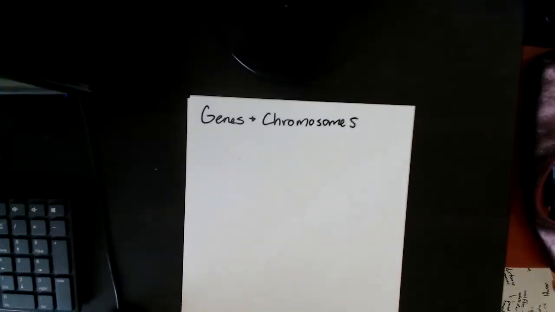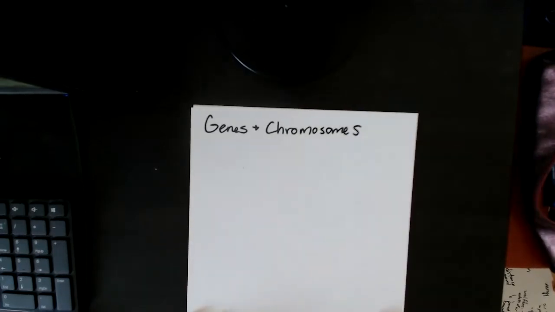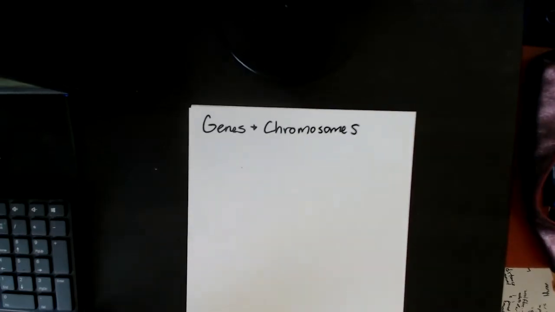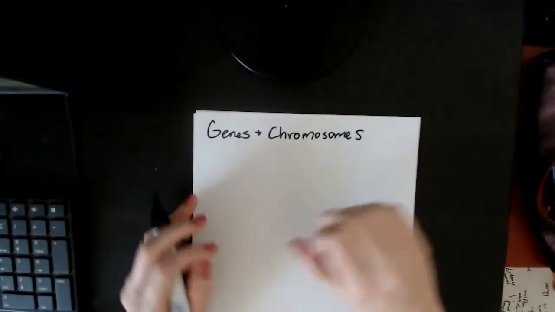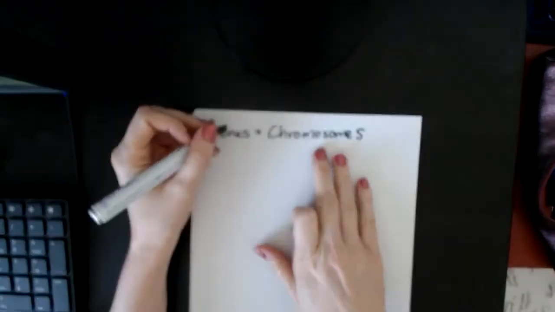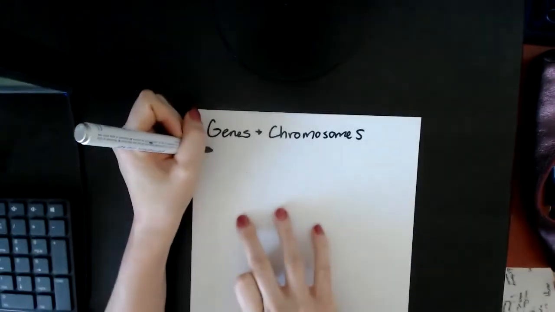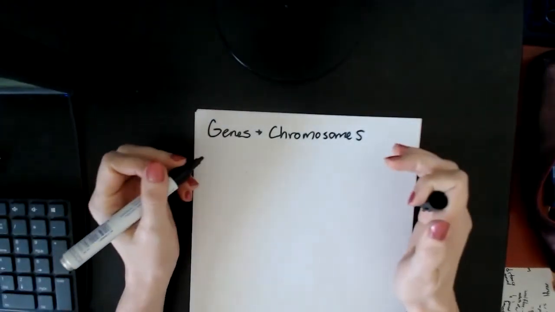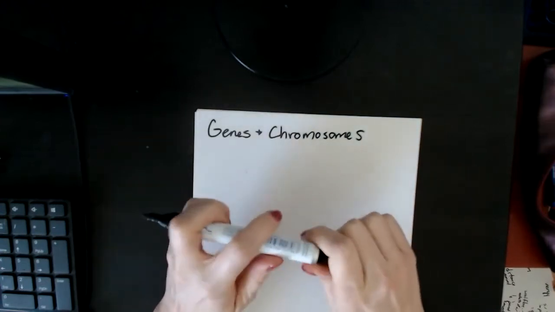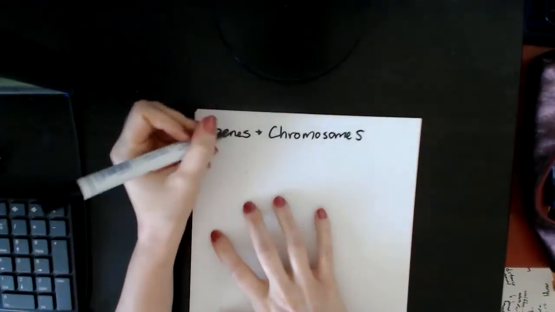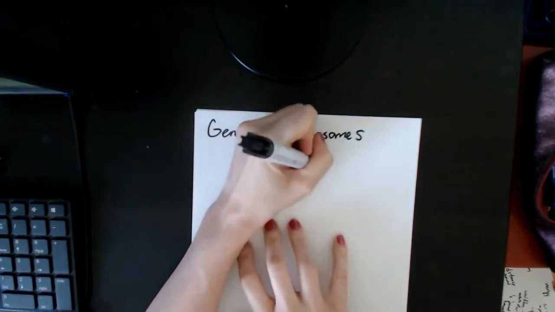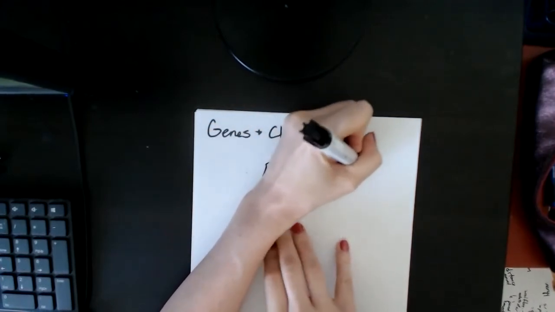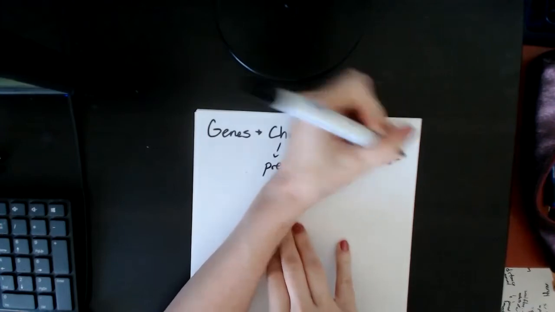This unit starts off with a brief introduction to just some vocabulary terms, all right? The ones that you need are genes, chromosomes, DNA, things like that. So now, chromosomes you probably already know. Chromosomes are stretches of DNA that are present in the nucleus of a cell. And you should know how many humans have, okay?